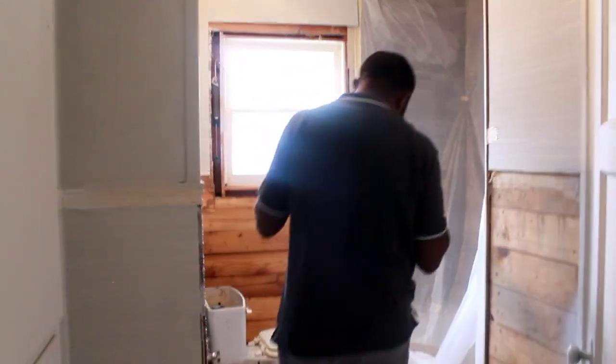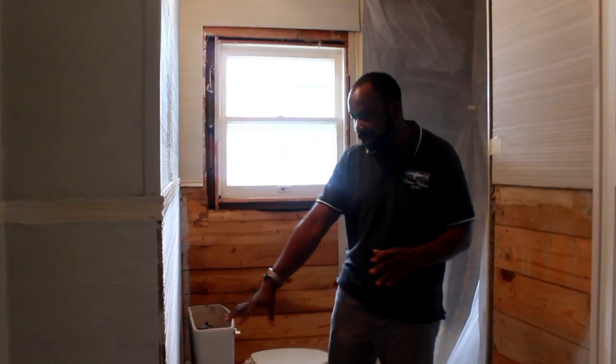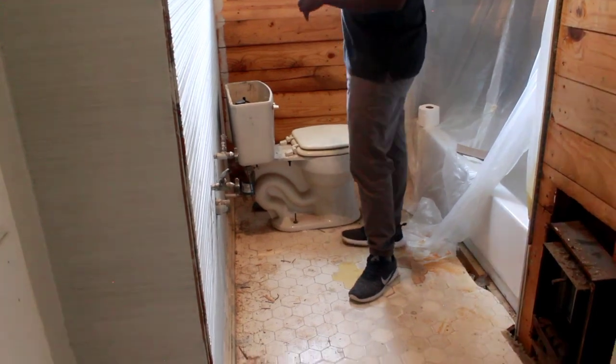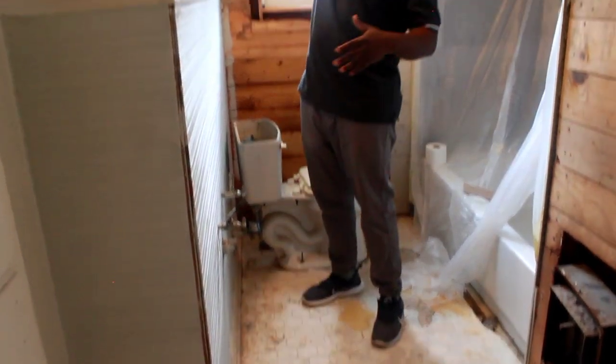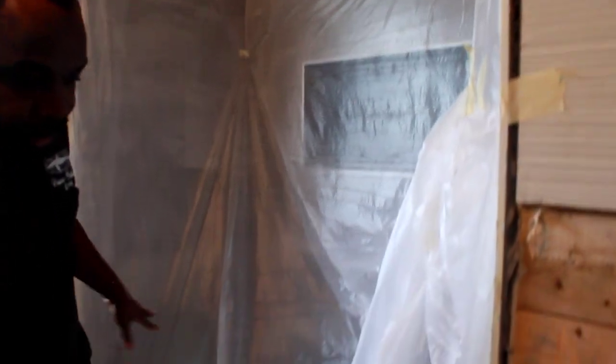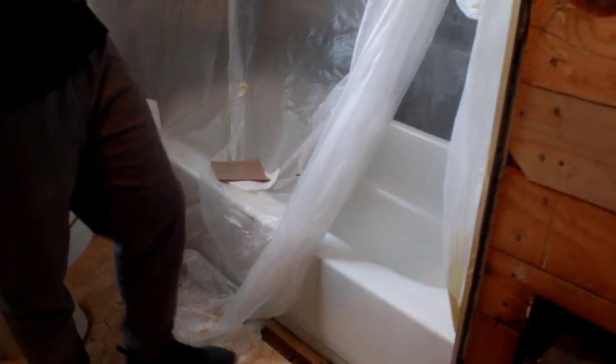This used to be the only bathroom in the house. We ripped off the shower, the wash basin — this toilet is going to go, and this window is going to go. There used to be a hole here that's been blocked out. This is the new bathroom; we've covered it up because of painting, but you can see work is going on. Hopefully by week three we'll see how it looks.